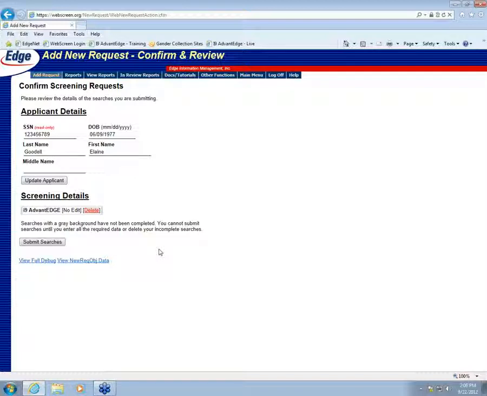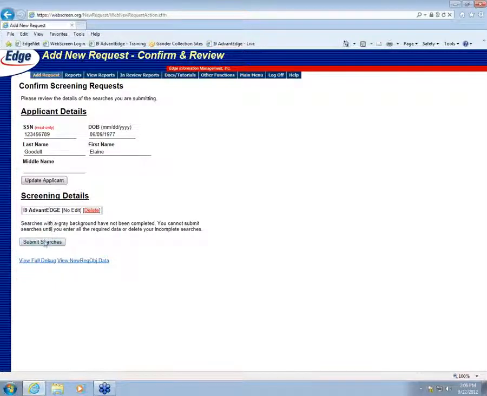And for a lot of our clients who are familiar with this program, if you have other searches that you're running on a background check, you'll get pop-up boxes, you put in additional information, and once you've done that, you'll end up on a screen just like this, and it's the confirmation screen. This is where you check all the information about your applicant up at the top, and then you verify what searches are going to be run before they're submitted, and you would hit Submit Searches.